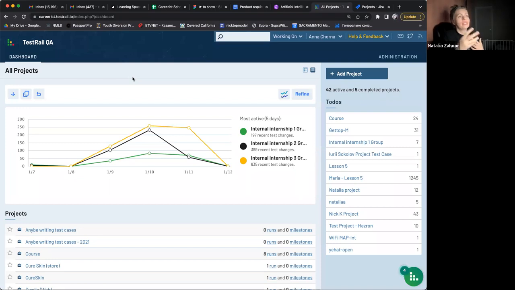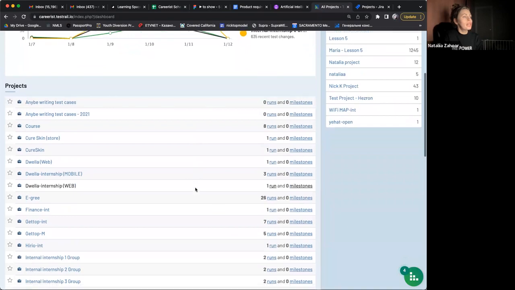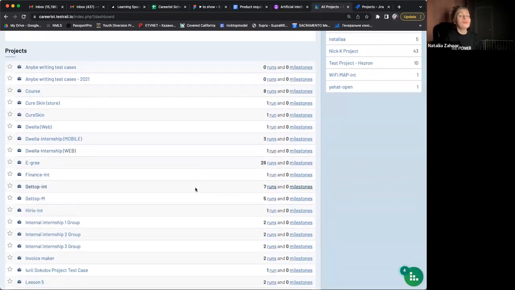Someone will create the credentials for you, and you will be logged in. Once you logged in, you will see this, and it really doesn't say anything, right? But you need to go to projects, and you will find the project that you're working on. You'll need to ask your manager or someone who sits next to you what the project is, because your company might have a lot of them and you need yours.